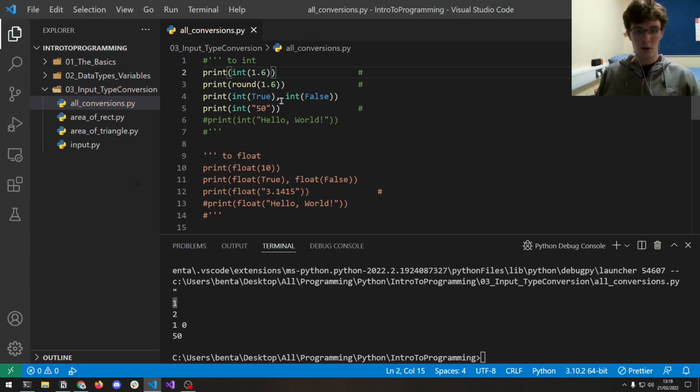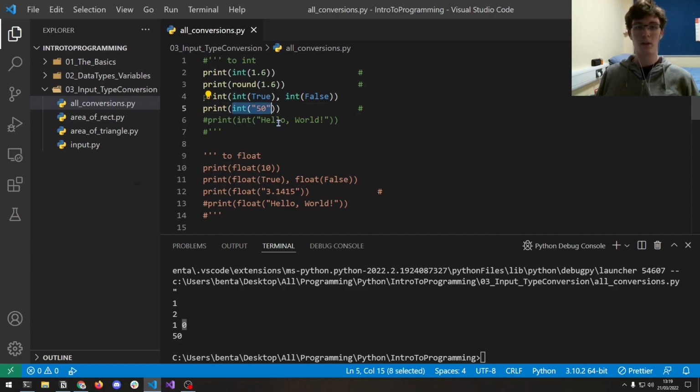Okay, so moving on, we have the round as we saw. We use the int function with a Boolean value, true or false. We just get 1 or 0, 1 for true, 0 for false. And you can see here, this one isn't as useful. I don't know if I've ever actually used it, but here it is. I've just put a hash symbol or a comment next to all of the ones that I think are quite useful to know.